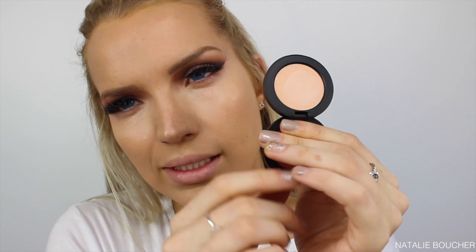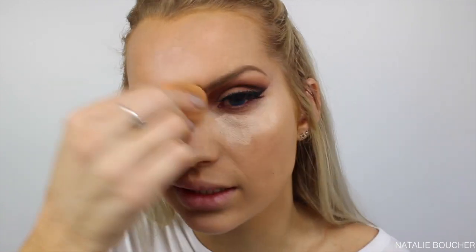So now we're going to use the Ultimate Concealer. This is in the shade Medium. It looks very, very pink in the pan. Alright, it blends out really easily, crazy easy.